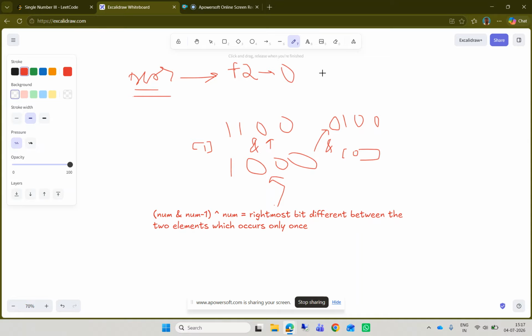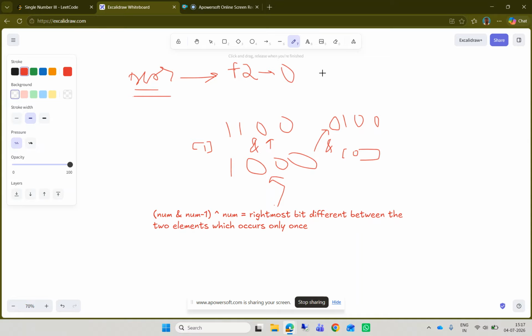So with that in mind, now I'll try to focus your attention on one specific thing. Suppose we have 12 and 4, and these are our two elements which are different, right?